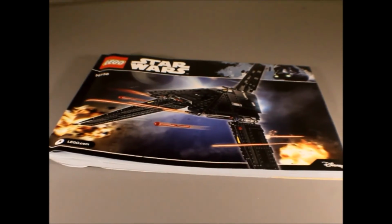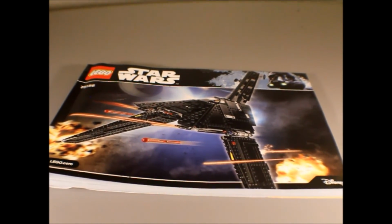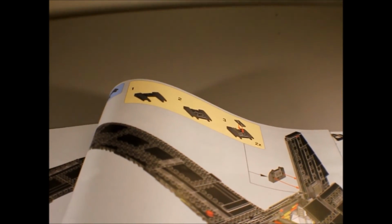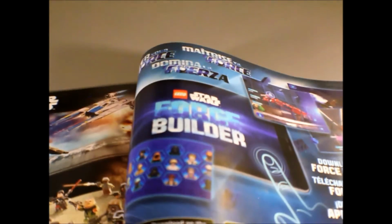And now for the instructions book. This is the first time I actually review an instructions book, so I'm really excited. Of course, it shows you how to build the shuttle because it wouldn't be an instructions book without it. And in the end pages, there is this Force Builder app, whatever that thing is.